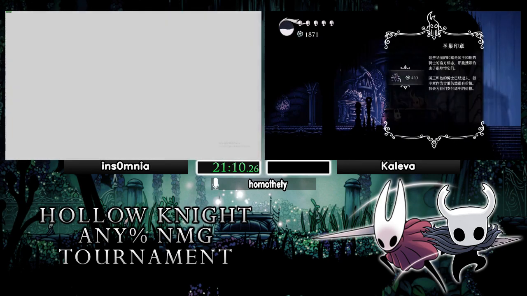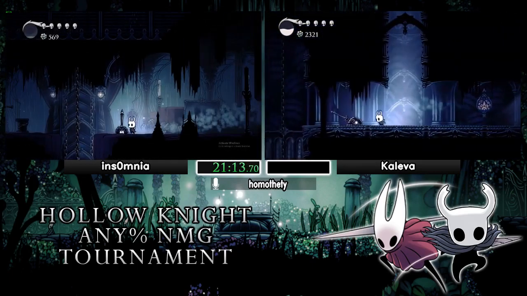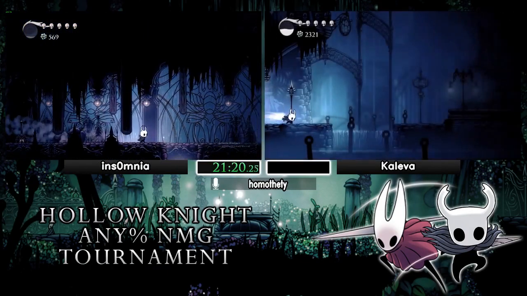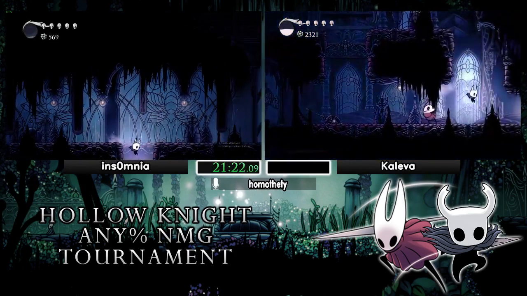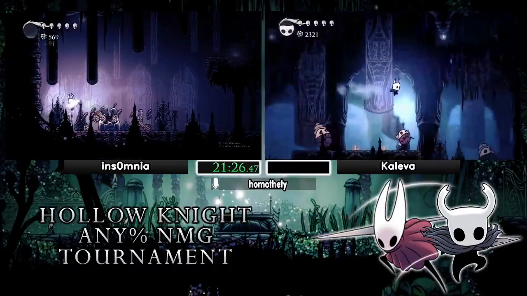And our racers are targeting 2,322 geo. That will be exactly enough to finish everything left in the game. So Kaleva just 1 geo short. There's about 100 places you could pick that up. ins0mnia is going to be ahead on the geo route. Comparatively. That really isn't a big deal.